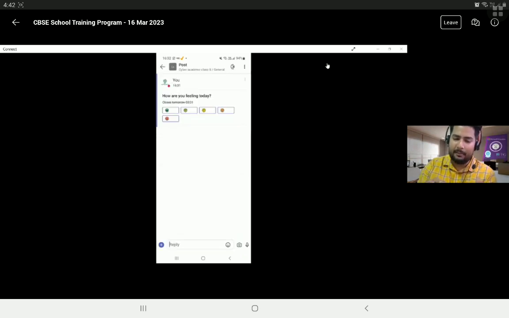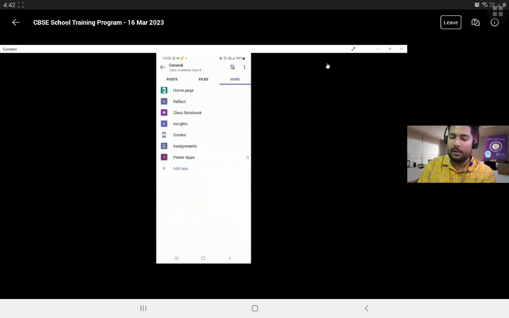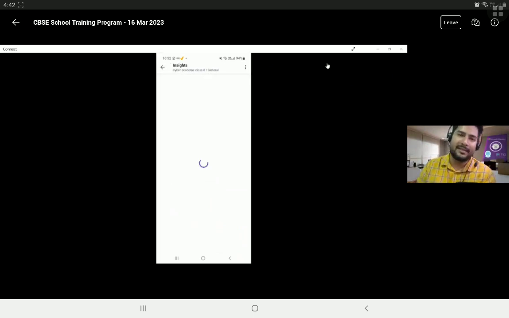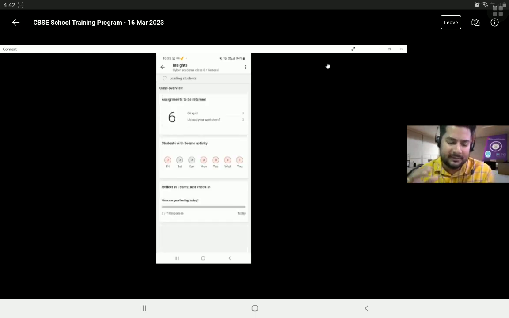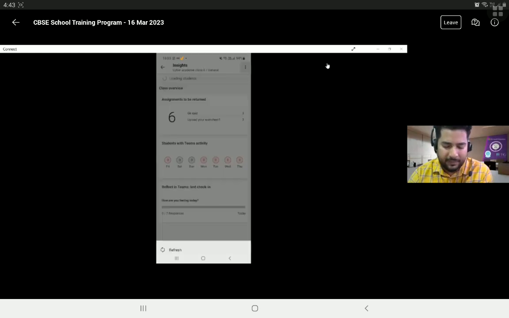In the same way, on the mobile phone, you also have an option under More called Insight. That means it will display how the class is performing right now. It's a very nice feature to see. It displays the reflect, and everything you want to see on the laptop is completely available here. You just have to give Insight some time to pull out the information about the students: how many students are in the classroom, in offline mode, whether they are active or inactive. Such information will be made available to you. It will slowly load all the information and you can filter the students' information here.